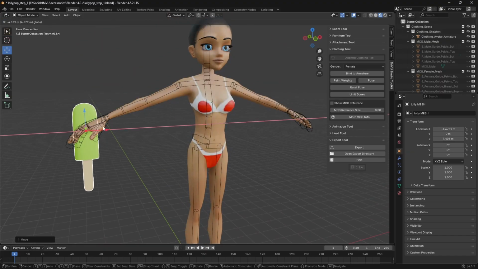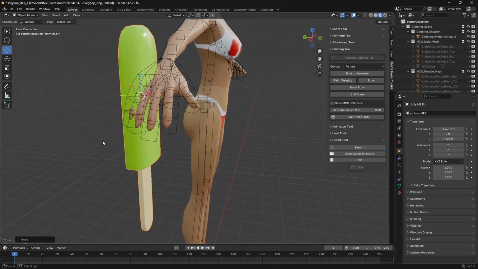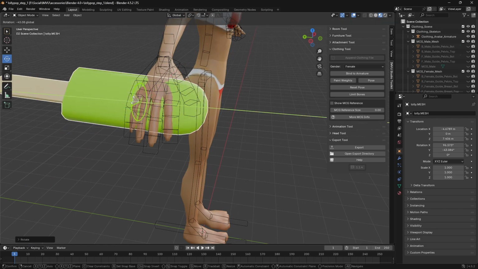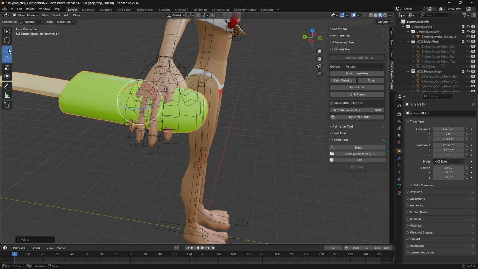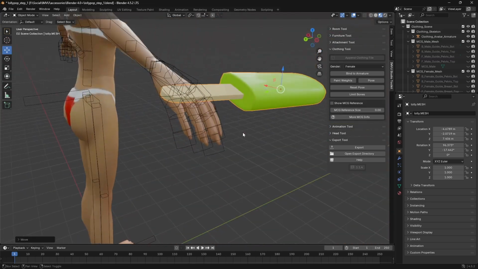In this case, it's in the hand, and we want to try and get this positioned relative to the pose itself, because we can't easily repose or reposition the mesh in the animation or pose file.